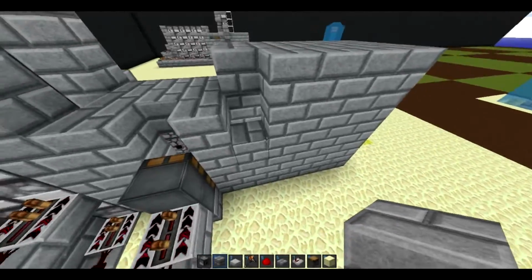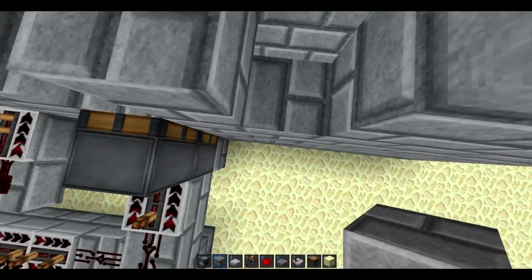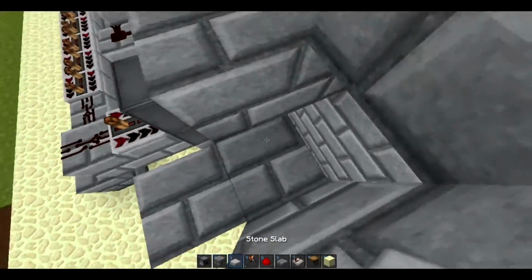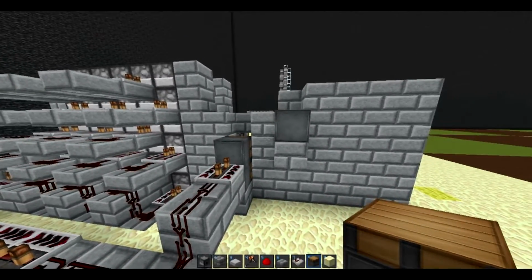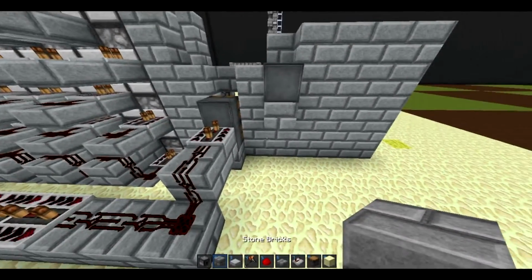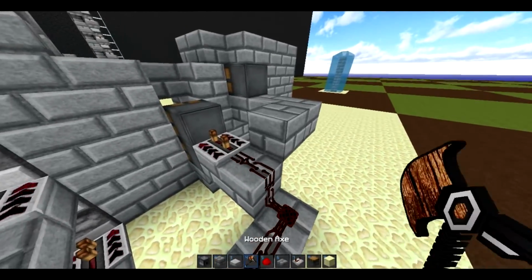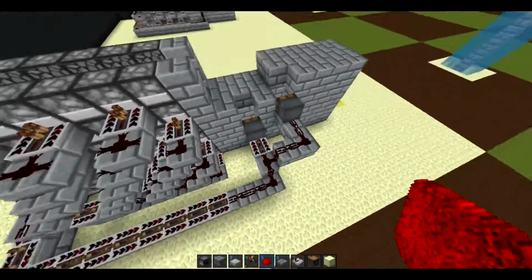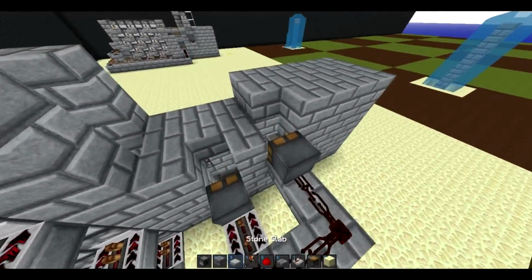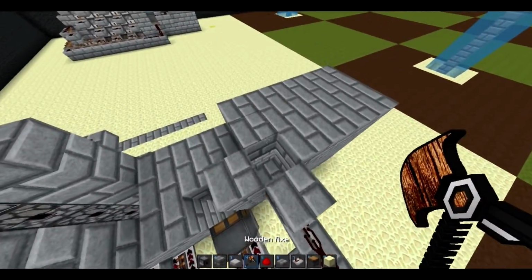Okay, once you got that out, you're gonna leave just one hole, one over and one up. And then just make a block going out, and then put a piston coming into it. So it should look like that. And you can always pause the video to make sure you've done everything right. Then you're gonna want to go to this block right here and go 2 out and 1 over. And then just connect your redstone going in. No repeaters at all, just going right into the block. And then you're gonna go ahead and add 2 stone bricks right there.